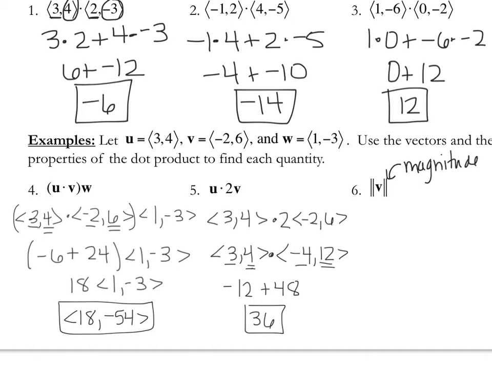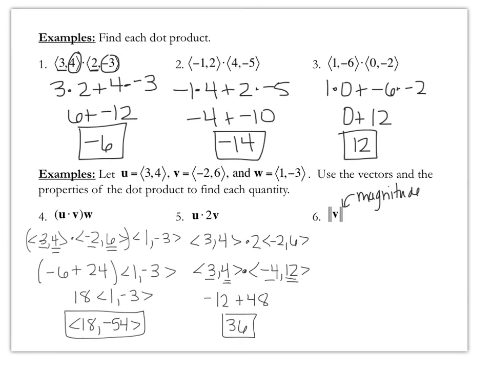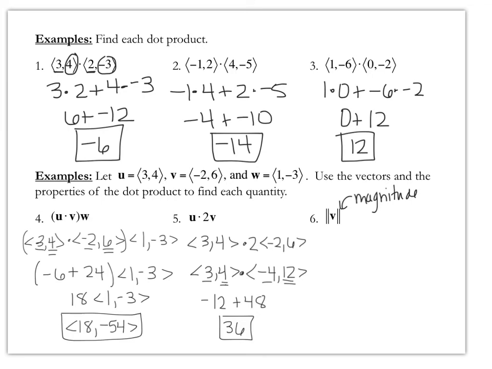You could just use the magnitude formula, or you could use the new formula that they told us. The new formula says that we could do the dot product of that times itself, and that's going to give us the magnitude squared. So then we would just have to take the square root of what our answer is in the end. So I'm going to do it that way just to practice the dot product. But you could also just do the regular magnitude formula of the square root of a squared plus b squared.